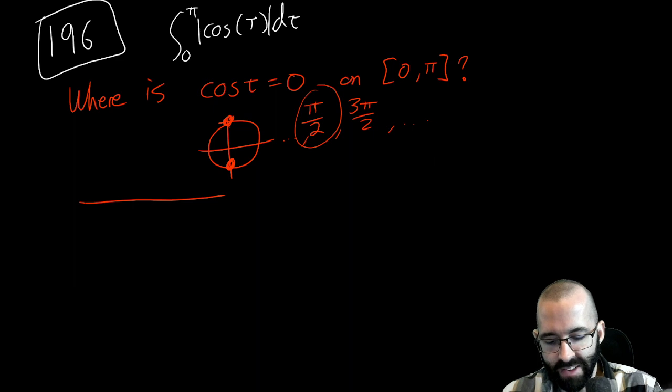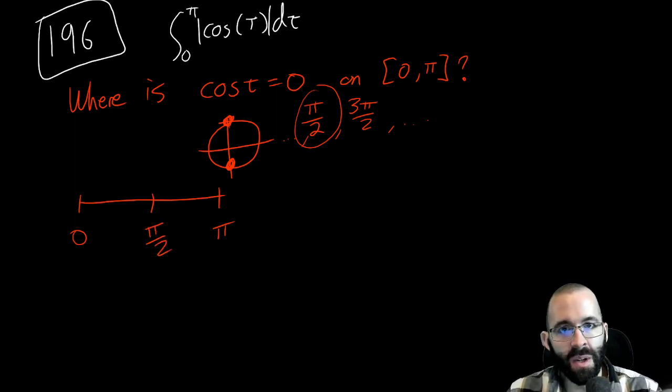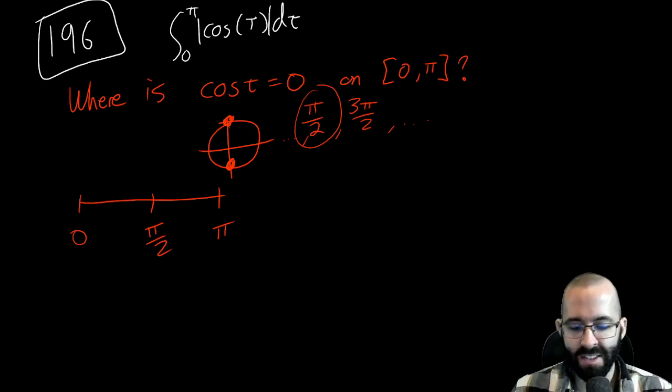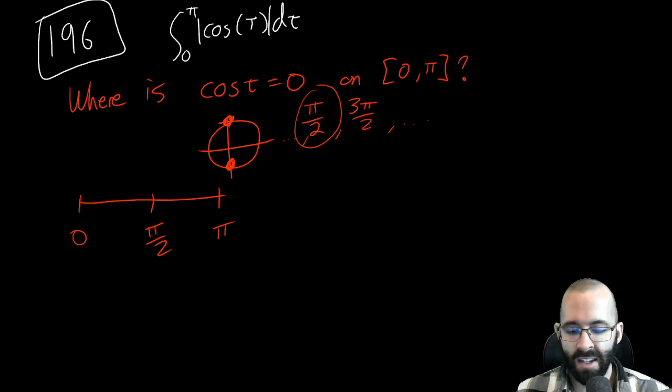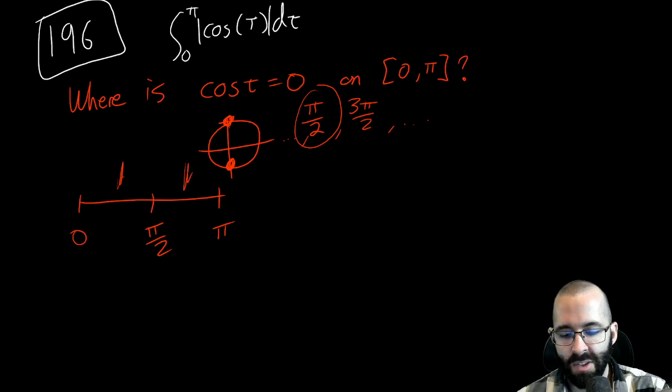So we can set up one of these little charts like we've done before, using the first derivative test and stuff like that. If cosine's continuous and the only place it can change from positive to negative is right here, then everything in this interval has to have the same sign and everything in this interval has to have the same sign. So if we want to know where cosine's positive and where it's negative, all we have to do is plug something in here, plug something in here, and see if it's positive or negative.